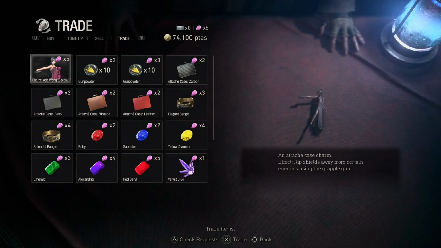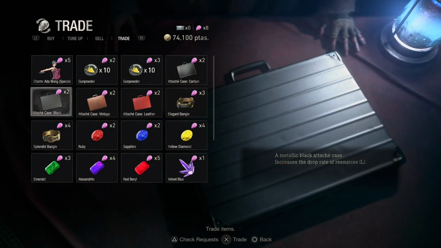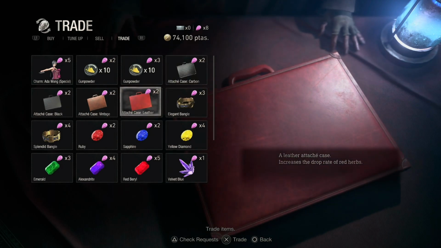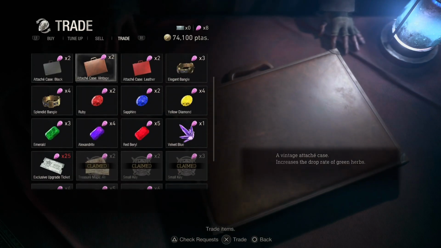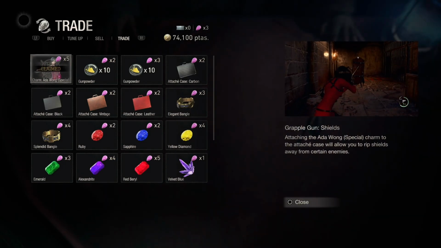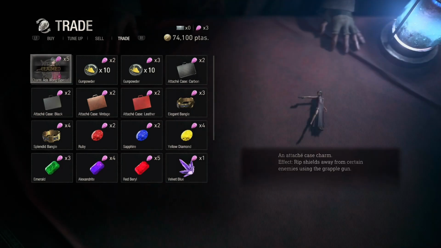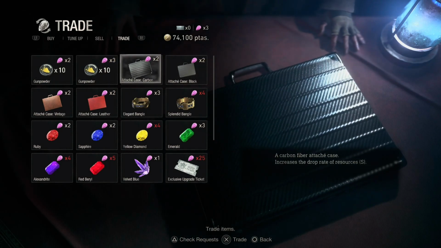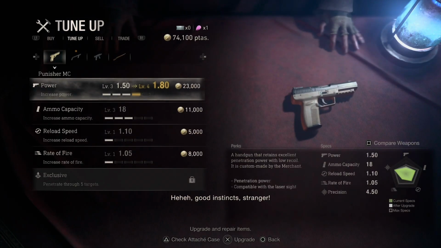Wait, what? Rip shields away from certain enemies using the grapple gun. What? My back is killing me. Years haven't been kind to us, I suppose. Drop rate resource still. Drop rate green herbs, red herbs. Let's do that. Grapple gun shields. Attached in the Ada Wong special charm, the attache case will allow you to rip shields away from certain enemies. Very helpful. And let's do this vintage one. Green herb drop rate. That'll be helpful.